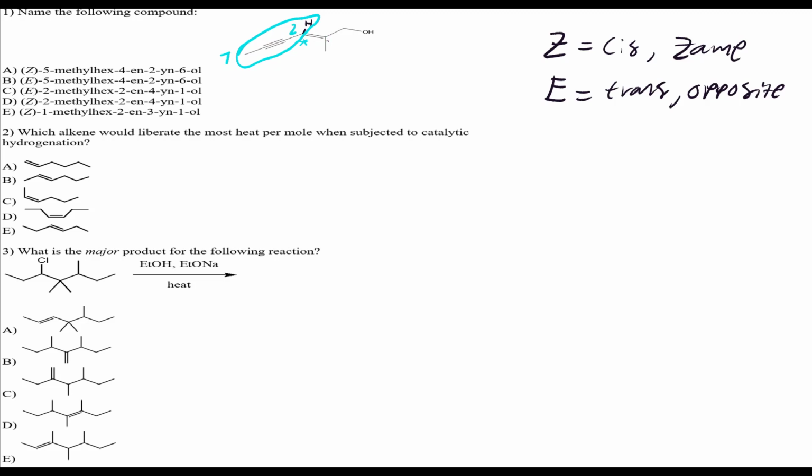We're going to do it in a darker blue, almost purple. We're going to look at this carbon right here and focus on these 2 guys, okay? We don't focus on that guy. We focus on the group that's attached to the carbon. It's weird, but I'll do more practice problems doing E and Z naming structures, right? But for now, it's just kind of like divide the structure in half and focus on the right side and focus on the left side.